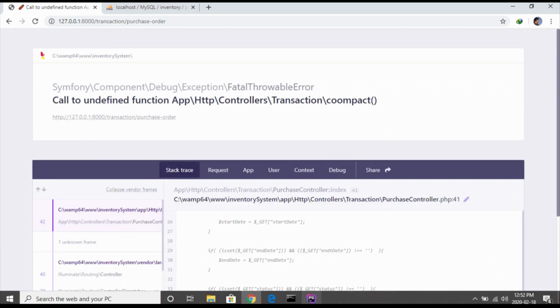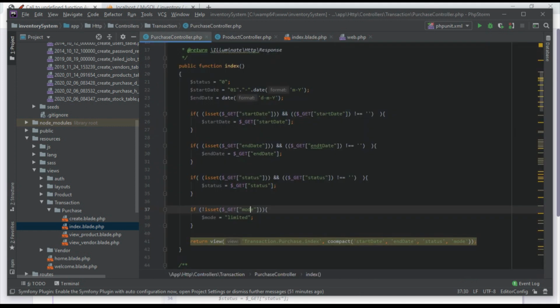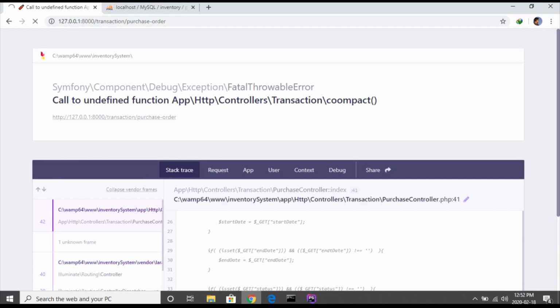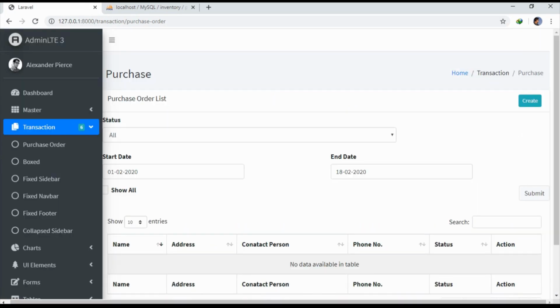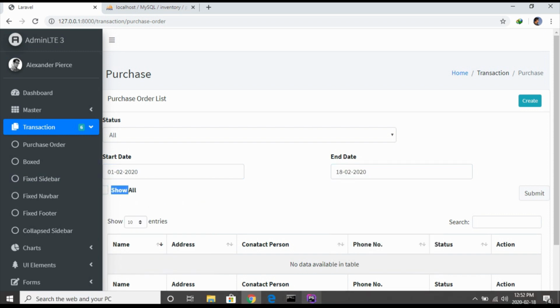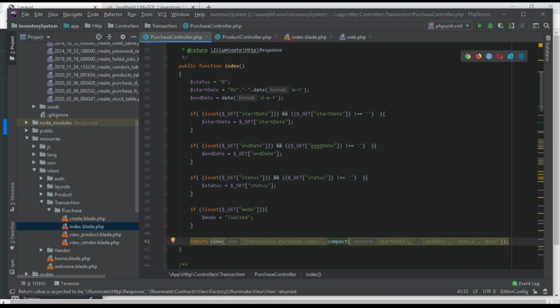Okay, again here the compact spelling is a mistake, so let's save it. Let's refresh the page. Okay, you can see the date has arrived, and this button is not working for mode.